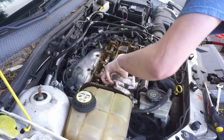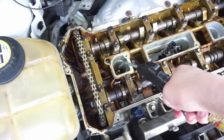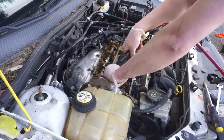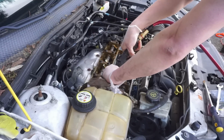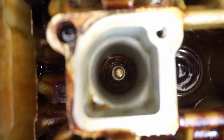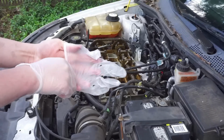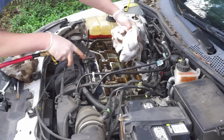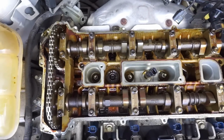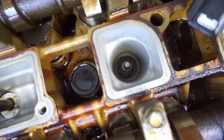So I credit this idea to my dad. I was having a hard time figuring out how I should take out all that oil from the spark plugs. So basically what I would do is blow air into the hole where the spark plug was, and all that oil that was in there would go straight up into the towel, and the towel would absorb it. Finally, after intensely cleaning the spark plug ports, I was able to bring it back to the condition that it was supposed to be in to begin with.